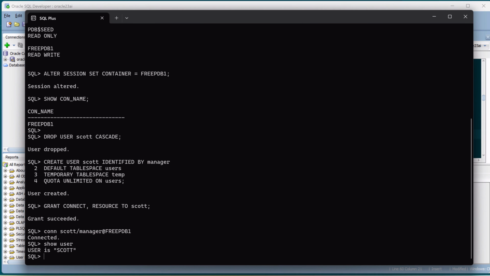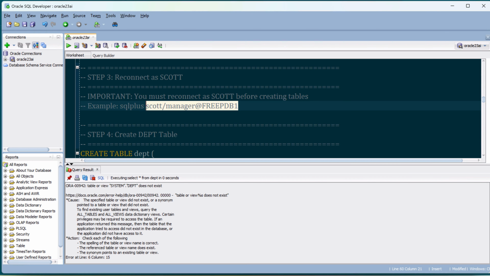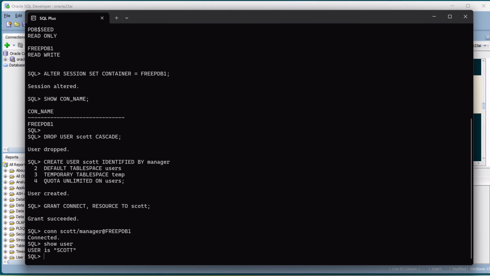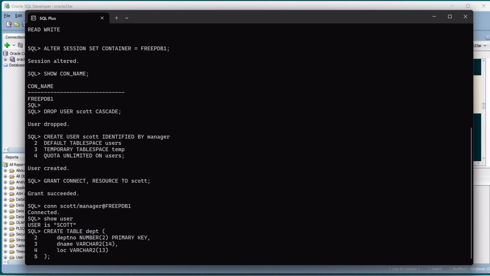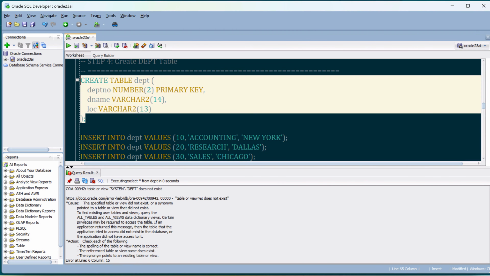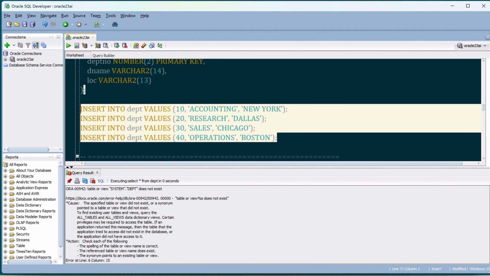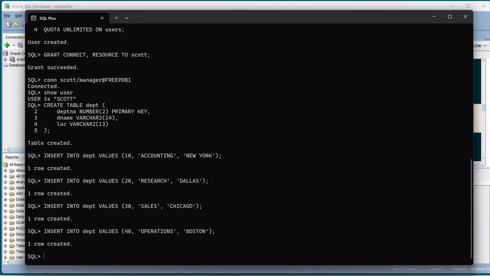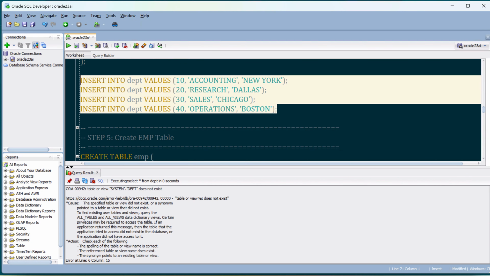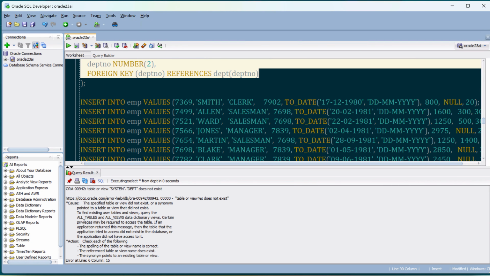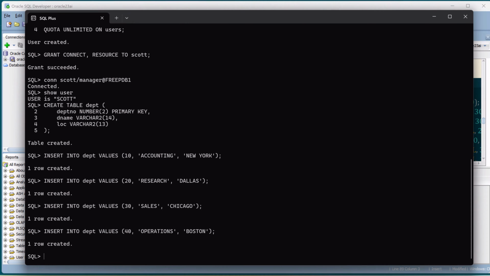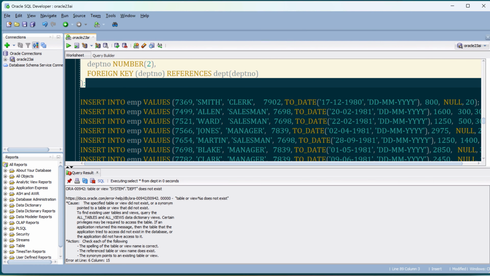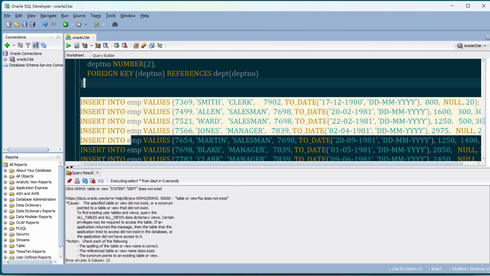Now I go ahead and create the sample tables, right? So I'll be creating a department table. It is created. Now insert the data. Now it is successfully inserted. Now I am going to create the employee table. I'm going to insert the data into the employee table.